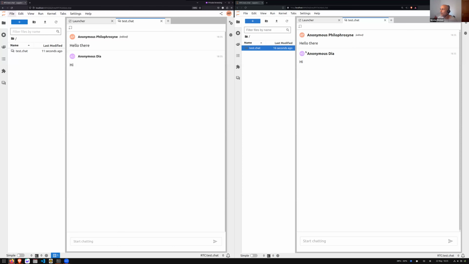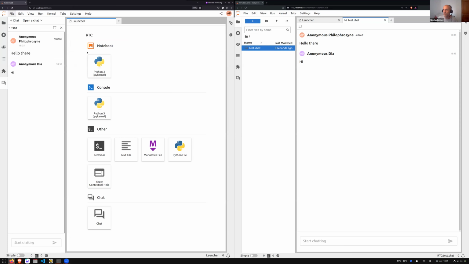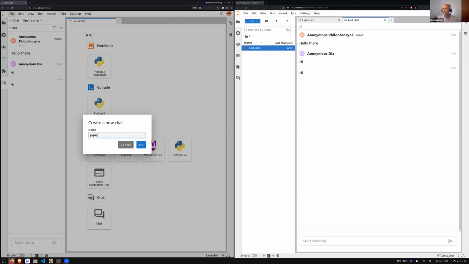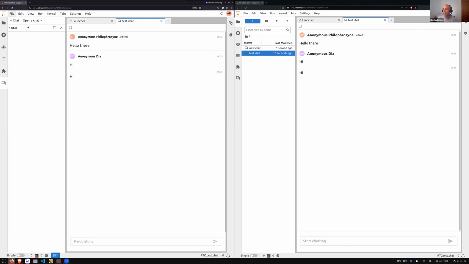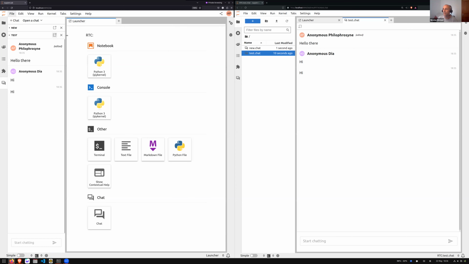And so that was a chat document. There is also a sidebar to manage the chat. So we can switch to a sidebar to still work on a notebook in the main area and have the chat on the side. It's still updated, and we can manage several chats on the sidebar. So I can create a new one here, and I will have the two chats in the sidebar. I can switch from the main area to the sidebar. And so that's it for the presentation. Thank you.